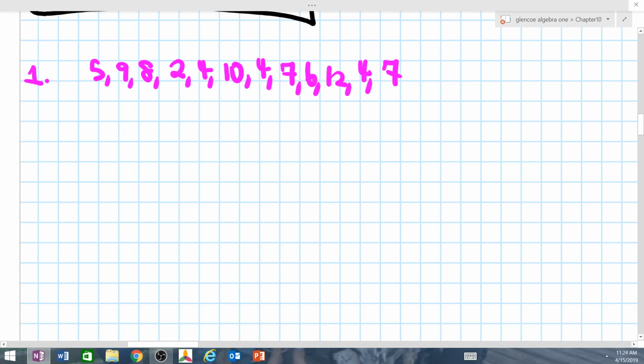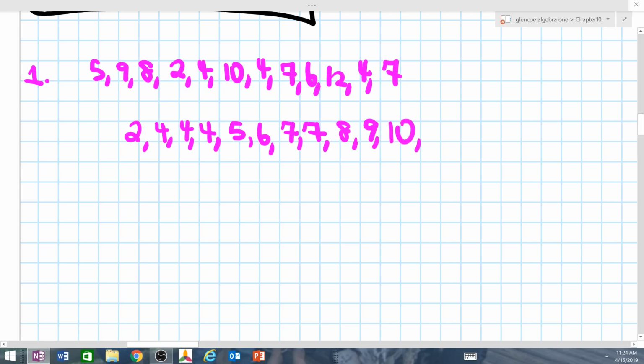What's the first number we're going to put in there, guys? Anybody know? What's before 4? We have a 2. How many 4s do I have? 1, 2, 3. Aren't there 3 4s? Good. How many 5s? Any 6s? Any 7s? Any 8s? Any 9s? Any 10s? Any 11s? Any 12s? Is that all of my data?